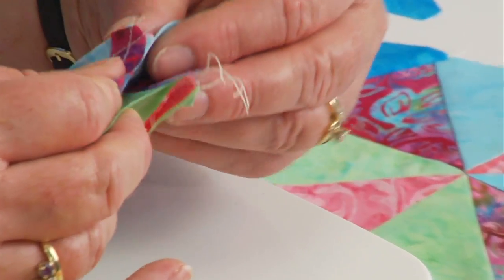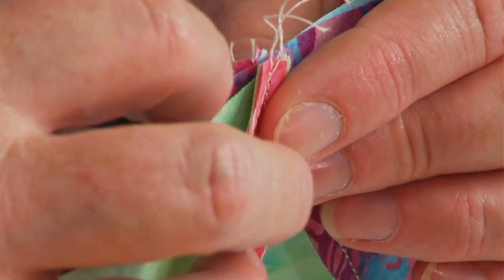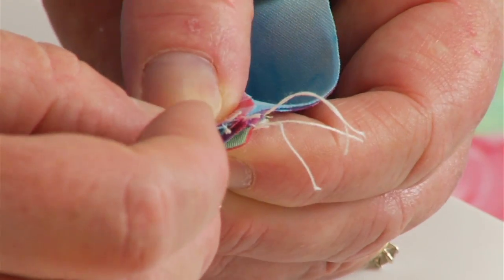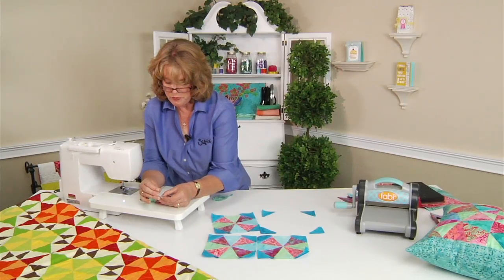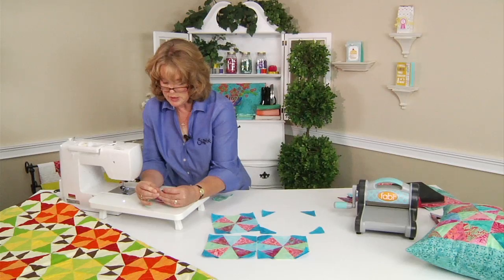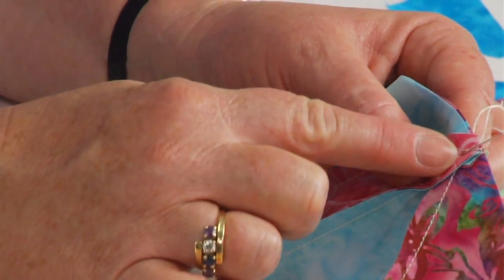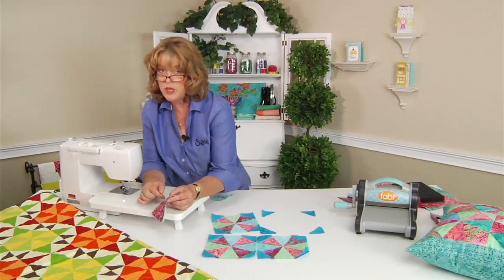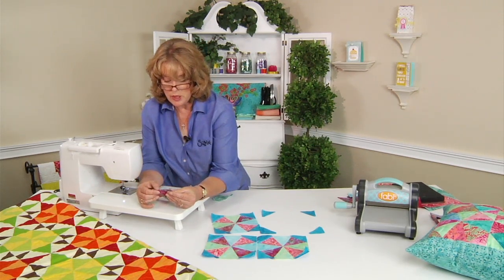And then I take the two together, and you've got to go around that seam. Again, nestle it in there. You can feel it with your fingers to just make sure that that seam locks into place, and I drop another pin in. Now my seam on the back side is flat also, and my seam on the front side is flat. I haven't done anything special to it. I've just let them lay where they are. We'll press this when we're finished sewing this last seam together. And then I line up my edges again.